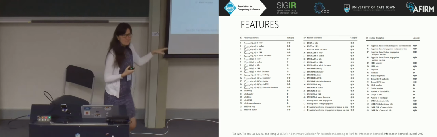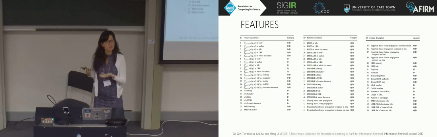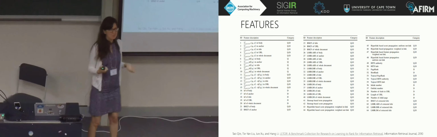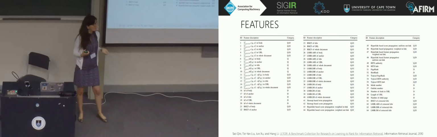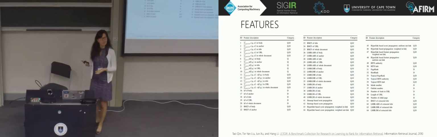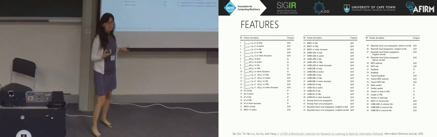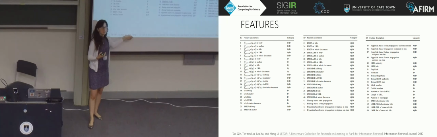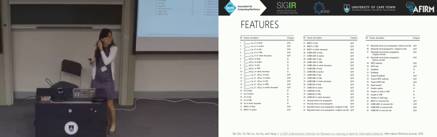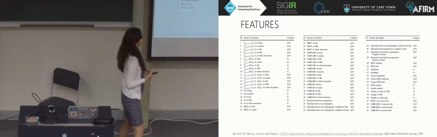And it's relatively small. As you know, deep models now require lots of training data to be trained. So at the time when it was proposed, we didn't really have deep models for learning to rank. So right now, it's a very small data set if you want to train a deep model. But lots of machine learning algorithms for learning to rank were really using LETOR, and it's still commonly used if you are building standard non-neural learning to rank approaches.